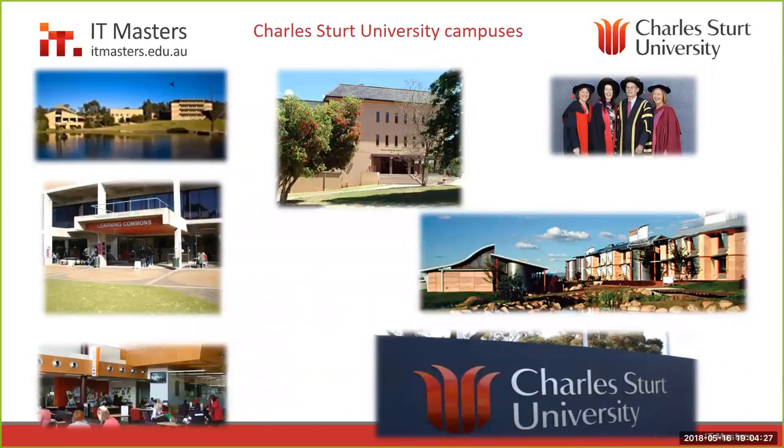We've got here some of the Charles Sturt University campuses. You may have noticed that these campuses are located mostly around rural New South Wales. You're all distance education students, so you don't ever have to attend a campus, but you might like to when you graduate from your course so that you can attend the graduation ceremony. But you can see some of the gorgeous scenes here featured around different areas in rural New South Wales, in Wagga and Bathurst and Albury.